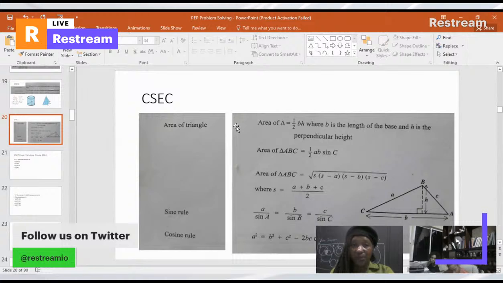The most commonly known formula for area of the triangle is half base times height, where the base is the length of the bottom of the triangle, for want of a better word, and the height is the perpendicular distance. So from the base to the apex, not the slant measurement, not the hypotenuse or any slant measurement. Straight up from the base to the apex. So it's half base times height.